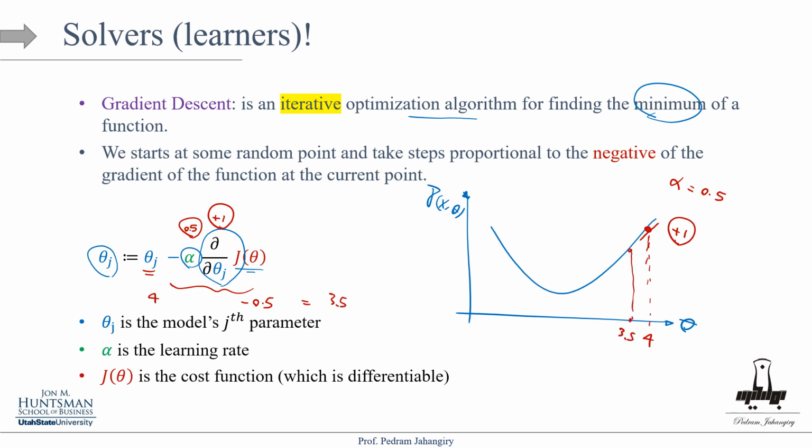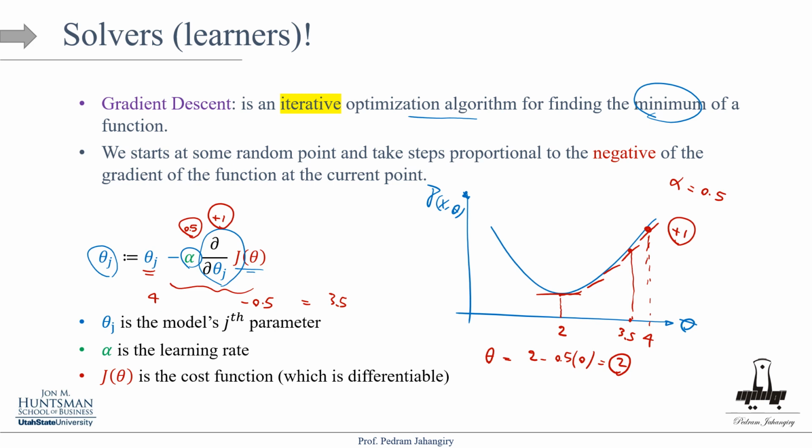And we keep repeating this process, right? We get to a point that, let's say at this point, theta is equal to 2, and the gradient is equal to 0, right? So we say, okay, if I want to optimize the theta, theta is going to be equal to 2 minus my alpha, 0.5, multiply the gradient, which is 0, it's going to be 2. So I will get stuck here. So this is the optimal value.